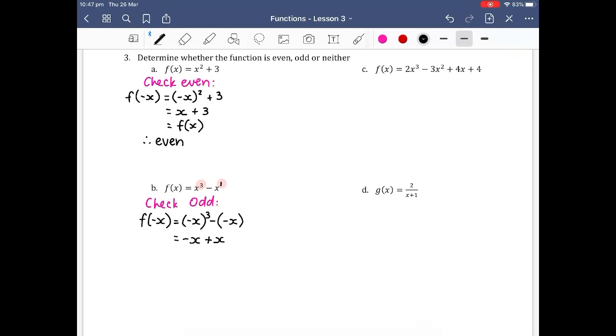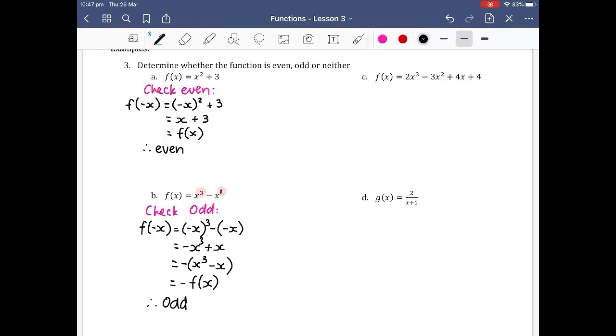Because it doesn't look like our original function, we can cross out that it's not even. So then we try and take a negative out the front. When we take a negative out the front, we get x cubed minus x. So we keep this cubed here no matter what, because we know that anything cubed is going to stay a negative number, and we don't know what x is in this case. Because we've taken a negative out the front of our original function of x cubed minus x, we have a negative of our function. So therefore we write odd.